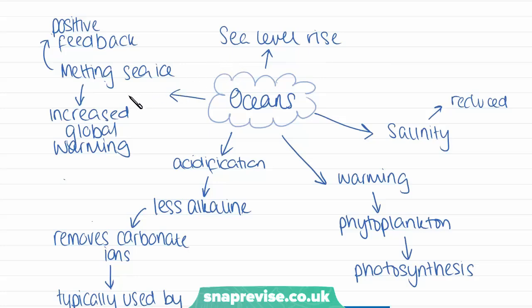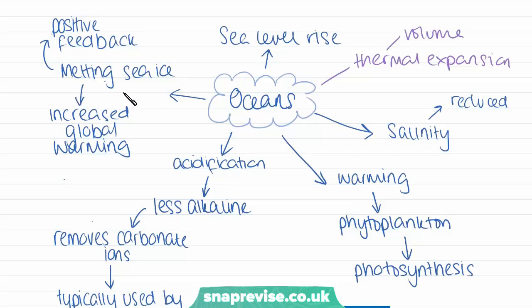Also attributed to melting sea ice is that normally sea ice reflects a lot of solar radiation back into space, which helps to cool the planet. However, with less sea ice, there's obviously less reflection, so this also acts to increase global warming. But also, sea level rise can be caused by thermal expansion. And this is when the water is heating up, and water expands when it's heated. So the sea levels are actually increasing via volume, as well as the amount of water being in the seas.